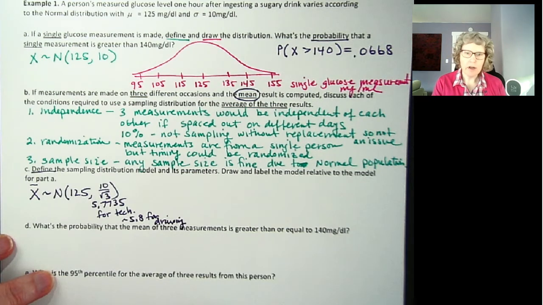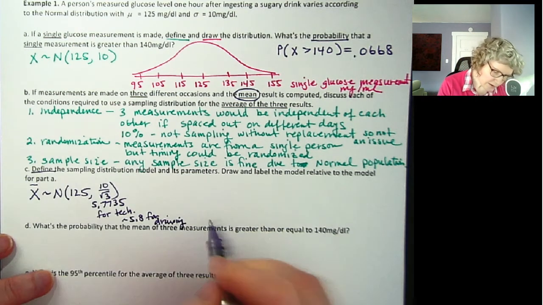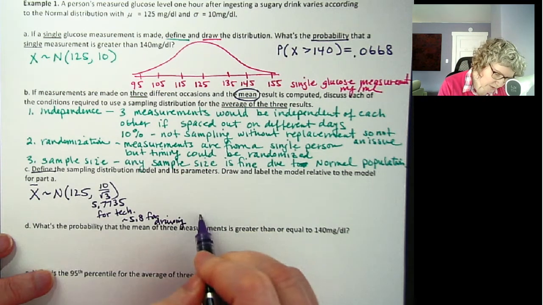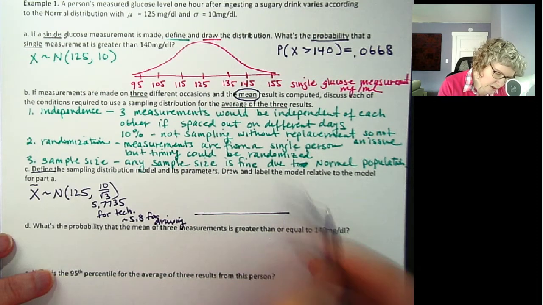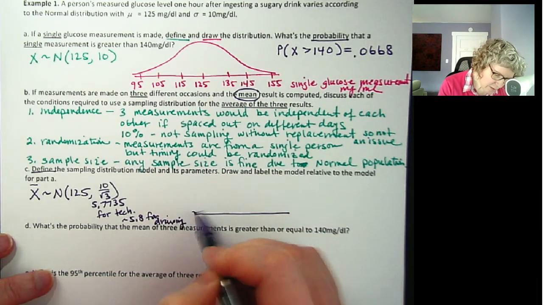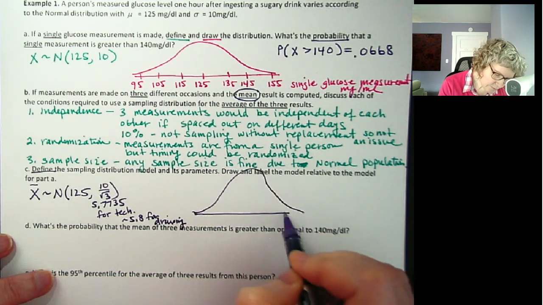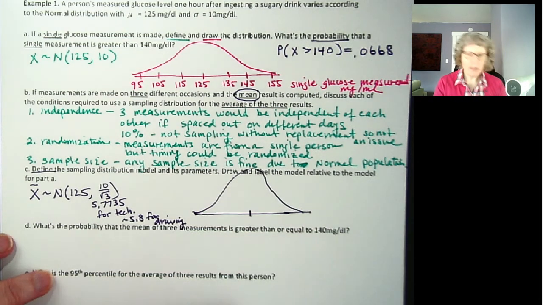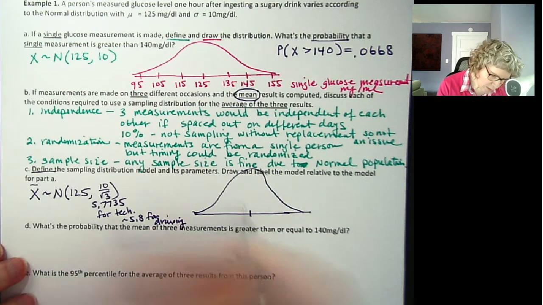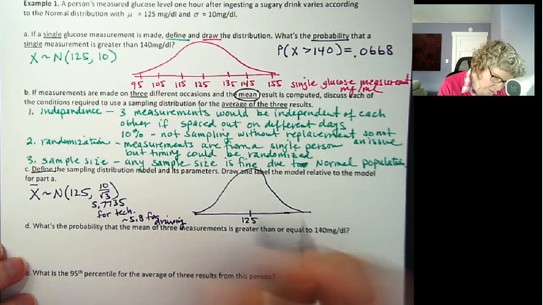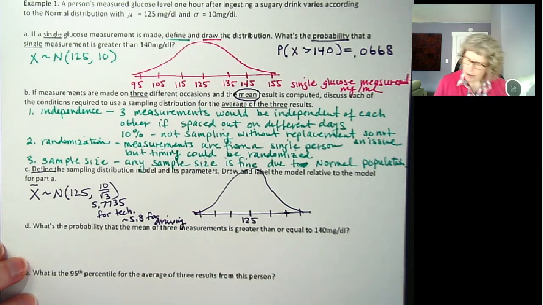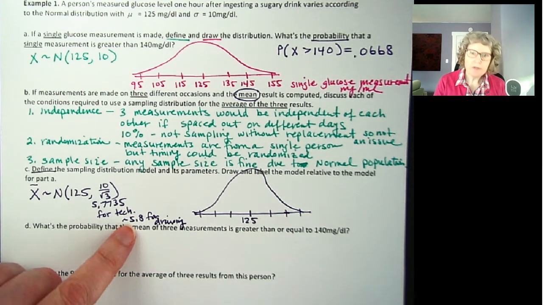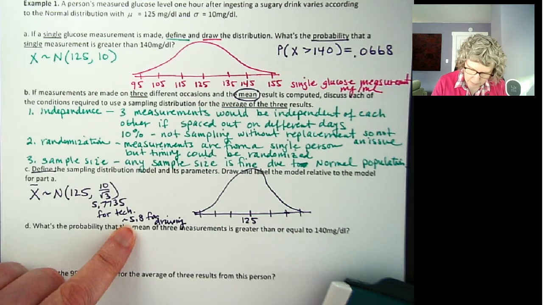5.8 for the drawing, okay? Now again, I didn't leave myself really enough room, so I'm going to draw it. I would try to make it to scale to that, but I don't think I have enough space. But we know it's going to be smaller, right? So our mean will be the same, 125, 1, 2, 3, 1, 2, 3. But this time our new standard deviation is 5.8.